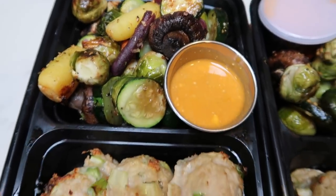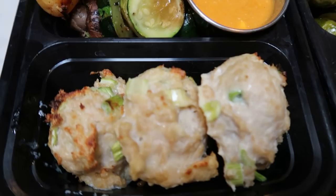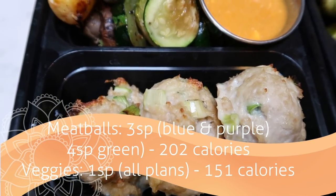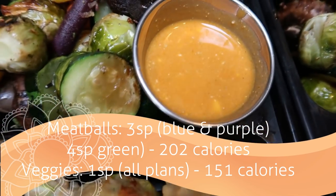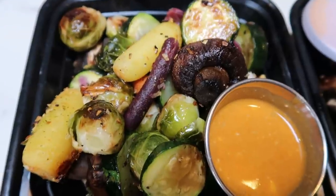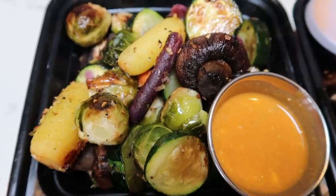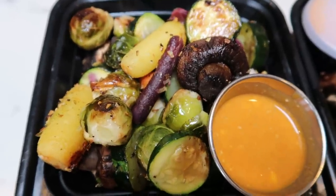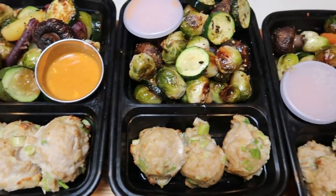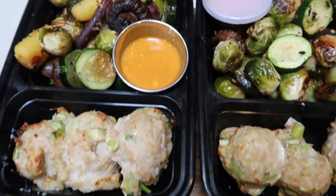Here's lunch — I took the lid off one so you can see what it looks like. This is a huge lunch. For the meatballs with sauce included, it's three smart points on blue and purple and four smart points on green, at 202 calories — not bad for three huge meatballs with a buffalo sauce that has butter and blue cheese in it. For the veggies, it's one point per serving for the oil, 151 calories. So this huge lunch is four points total on blue. If you choose the right foods, you can have a lot for your smart points.